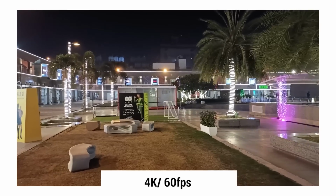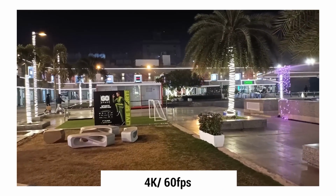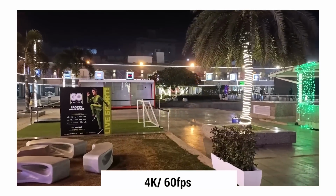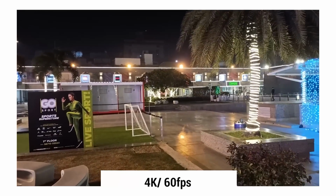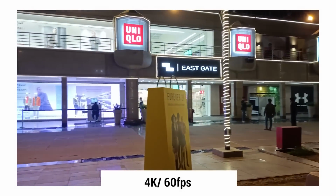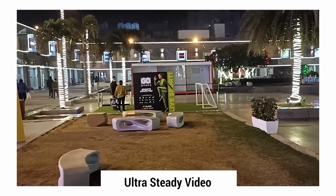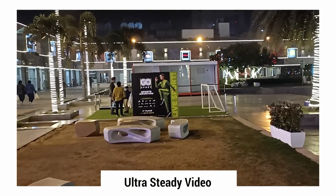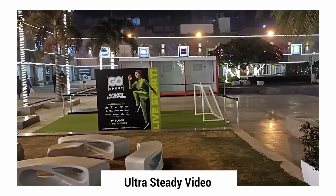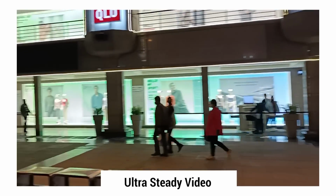In terms of footage shot during the night, well, 4K videos do have visible noise that you can't ignore, and stabilization could have been better. Also, the camera does a decent job when it comes to maintaining details and handling exposure, but overall the output is just satisfactory. And as for the ultra steady videos shot during the night, while the stabilization is improved, no doubt. However, this time around the footage completely loses out on detail and there's a lot of visible noise, distortion and shimmer in the output.